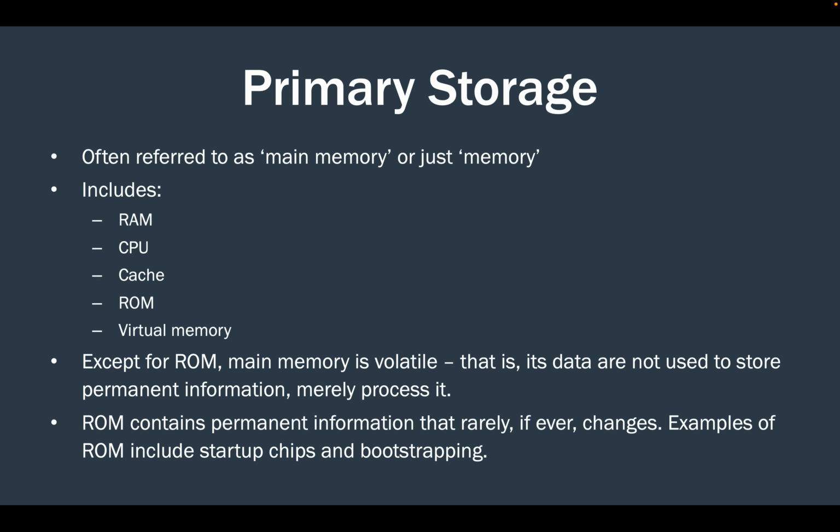Okay, now when we say that something is volatile, it means that it has to have power, and it's data that is not used to store permanent information, merely process it. So we don't actually care about saving long-term anything that is in volatile memory. ROM is, like I said before, information that is very rarely, if ever, changed. And this would be your startup chips and bootstrapping.